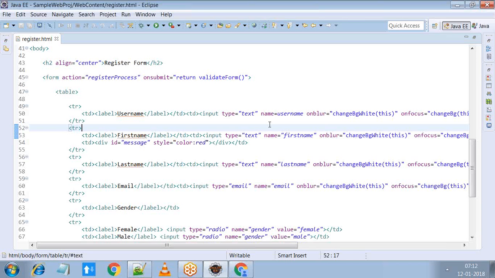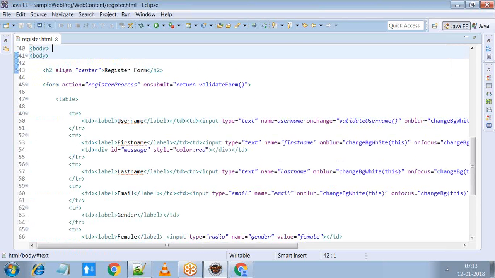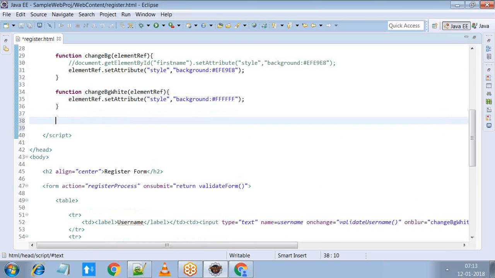So what to do? You need to make use of Ajax here. First, we'll register a function on change, equal to say validateUsername, function validateUsername.